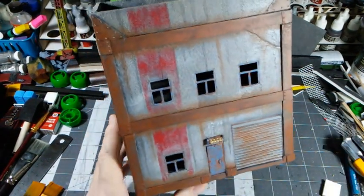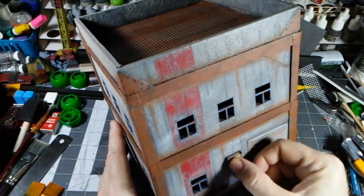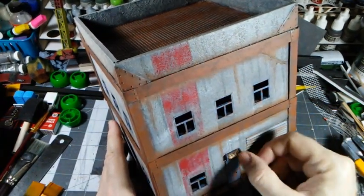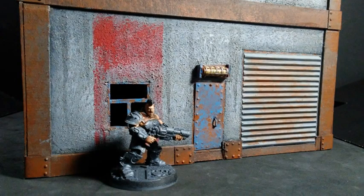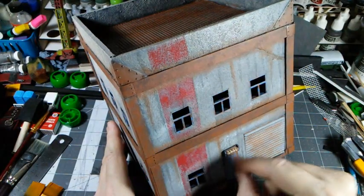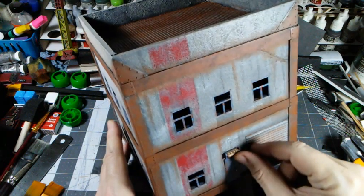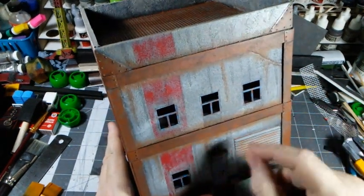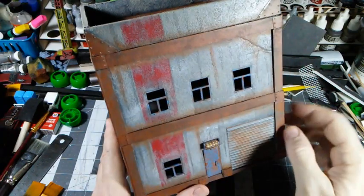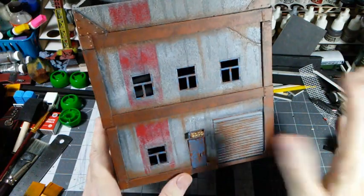The light, that straw was already yellow. You could just leave it that way, but I wanted to paint that drywall tape. So I went ahead and primed that. I coated the whole thing with Mod Podge and then painted it black, and then went back and picked out the detail of the metal grating, and then repainted that yellow with some white mixed in to give it kind of a light effect. And you could do OSL on there, especially if you had an airbrush. It would probably look really good.